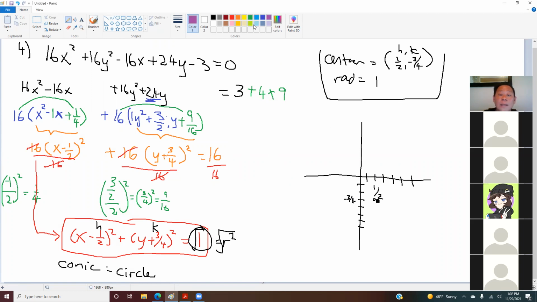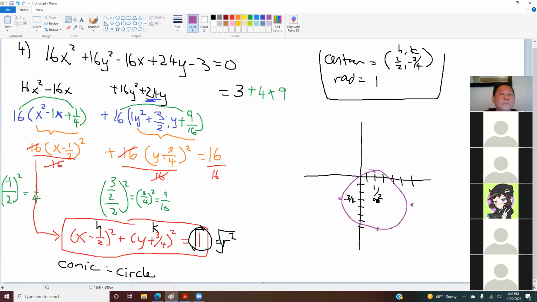The radius in this case is 1. Because one of these is a 1/4 unit, I need 4. So I go 1, 2, 3, 4, because when I go 4, the radius is 1. And then I go 4 to the top, 1, 2, 3, 4, and then 1, 2, 3, 4, because your radius is 1. If you do quarters, it means you have to do 4 units. And if you draw this circle, this will be the circle in this case.